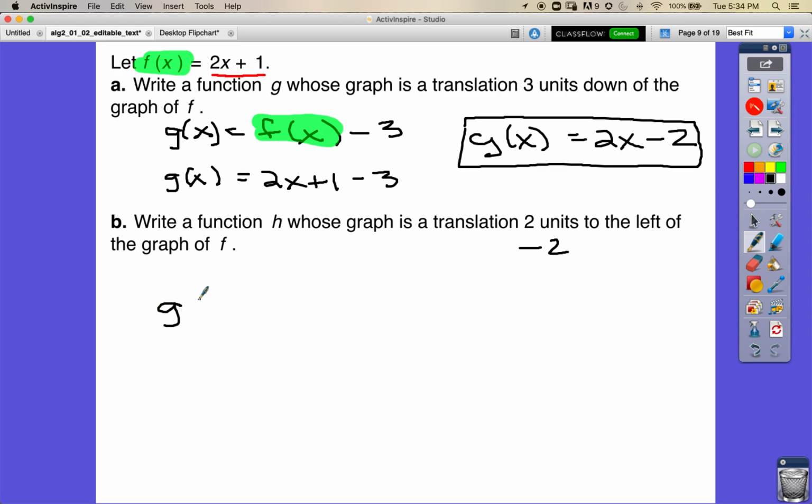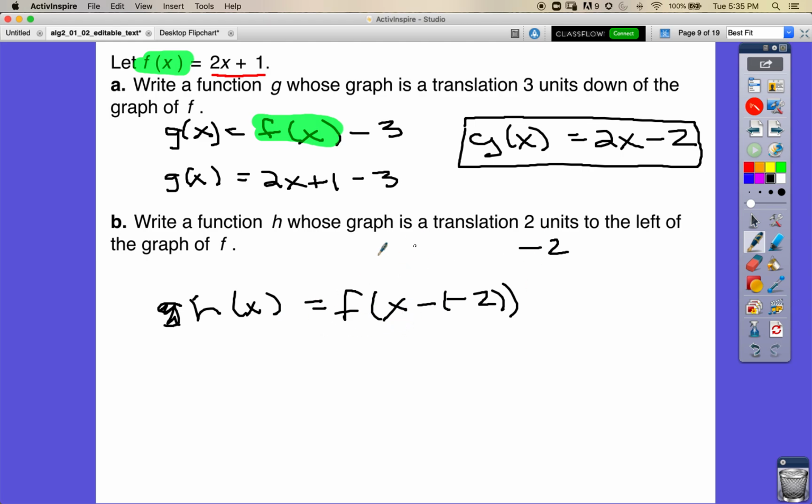So let's write down the function now. So g of x, oh, function h, sorry. h of x equals, so now instead of writing f of x, I'm going to write f, and then it's going to be, remember the original, x minus, and we have to move it over twice, so to the left, so it's going to be minus negative 2. Okay, notice that. Double parentheses, right? And I'm not going to add anything here because it's not on the outside of this function. I'm not moving it up or down. I'm just moving it horizontally, okay, to the left.